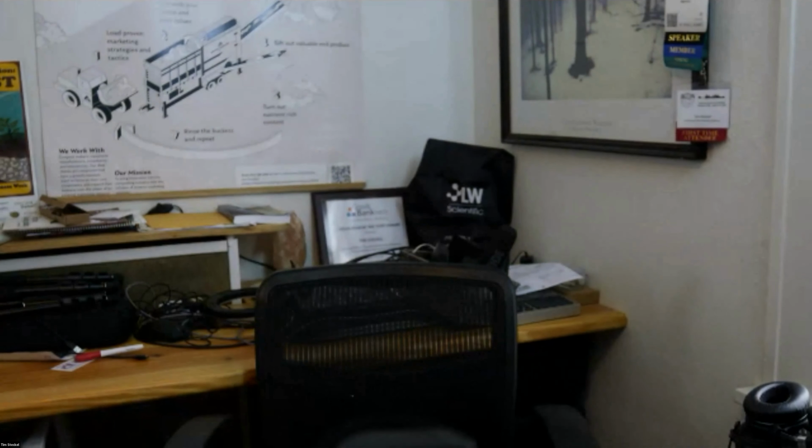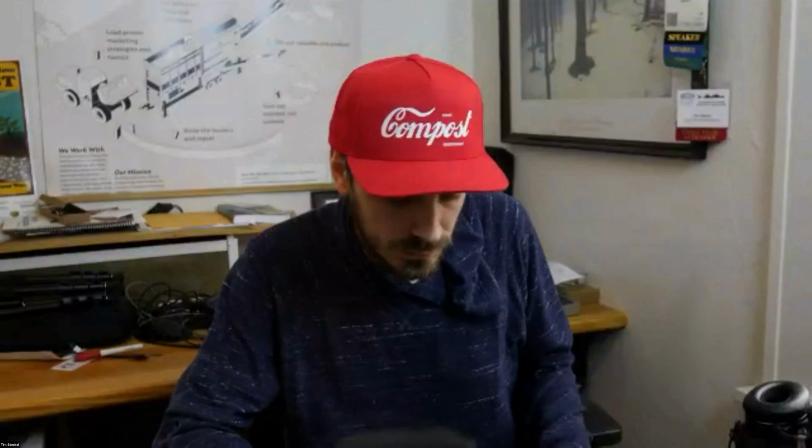We're still small, but we would like to be selling more of our products. We would really like product sales to be the largest portion of our overall company revenue beyond collections. Right now it's a little bit less than collections. So we think there's a lot of potential to sell more of our various mixes. And we sell to home gardeners, organic vegetable growers, and organic cannabis growers. Those are our three markets.